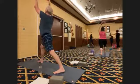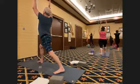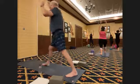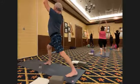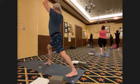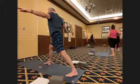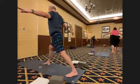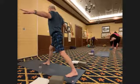Inhale, your arms up into warrior 1. A little bit of an arch in your back. And 5. Begin to lower your arms out into T. Now look forward. Now the next is warrior 3. Maybe you can just blast off from here, or maybe you want to take a couple of steps in between.